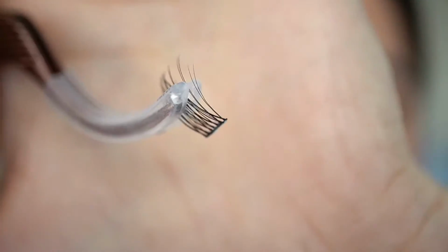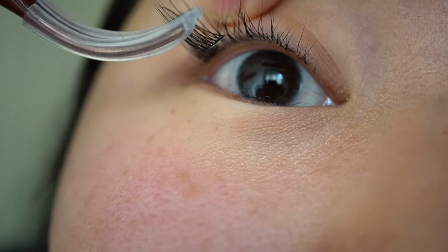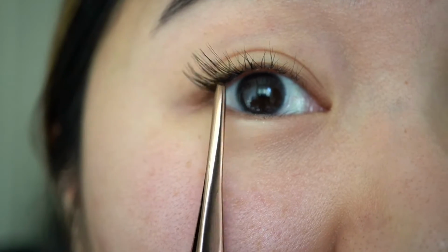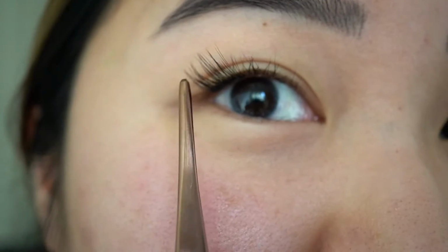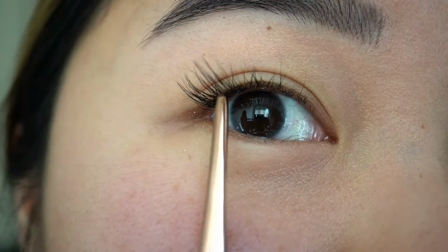Okay, so now we're going to take the C14s right there. I have the glue applied, and now we're going to go back in and get right near that other lash that we put on. Sometimes I overlap them just a little bit so it gives a nice blend. It should look like that. You see that now? Because I started with a shorter lash, it starts to open out and create that roundness with the longer lash that pairs alongside it. You'll see more of how it develops as I keep going.